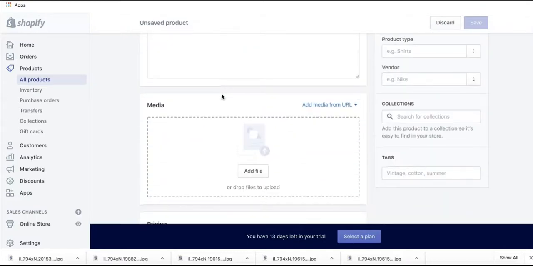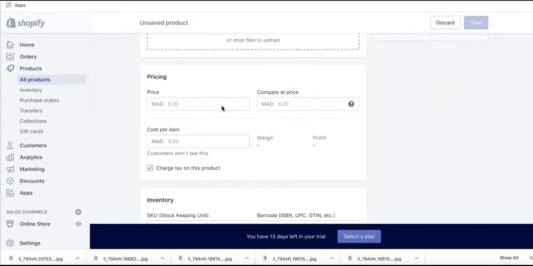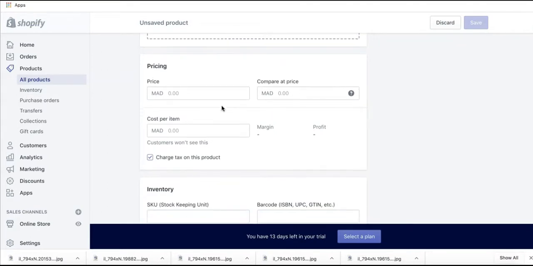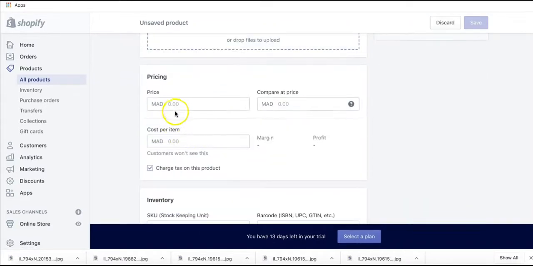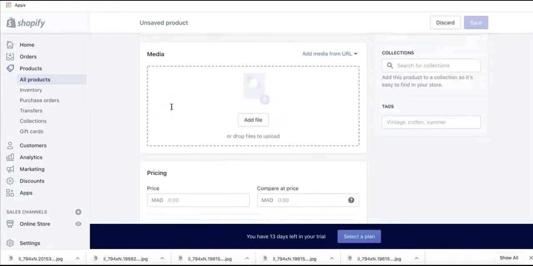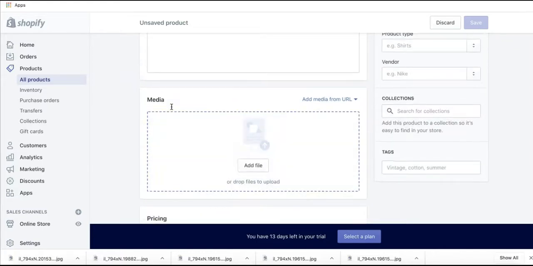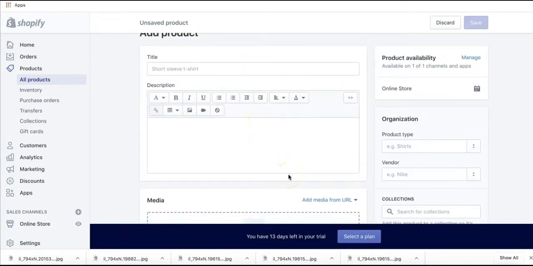And right now you have your product page, everything, and that's how you're going to create your page. Okay. So for some reason it's in dirhams here. That's because right now I'm in Morocco, but it shouldn't be. I mean, you want it to be in dollars or your local currency. If you live in Germany, you want to have a German store or an Italian store or anything. Okay, you could have euro, or if you live, I don't know, in... doesn't matter the country. If you have a specific currency, feel free to use it.